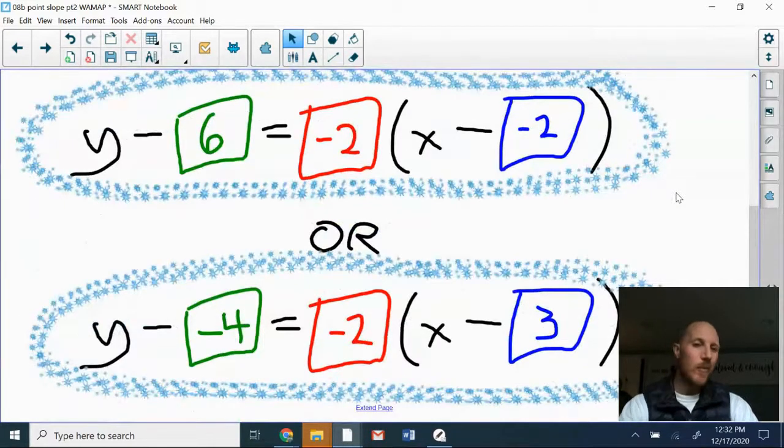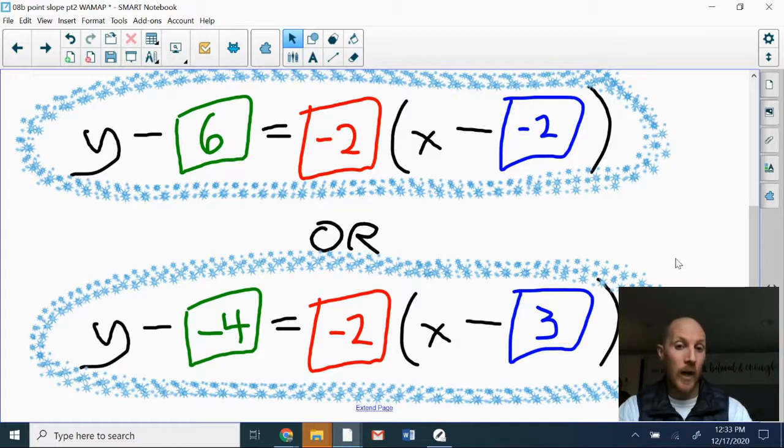But at the same time, that's also a disadvantage because now it appears that there are two totally different answers. If you look at these two answers, you can say, well, this one's got a green 6, and that one's got a green -4, and this one's got a blue -2, and that one's got a blue 3, and those are like totally different equations, right? And so the disadvantage is that it's hard for us to look at this and recognize that that is actually the same equation written twice, like with different disguises on it.